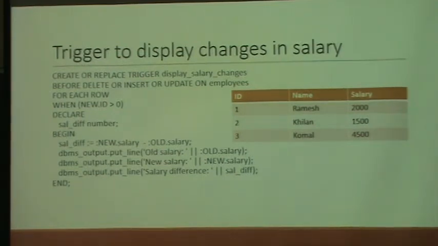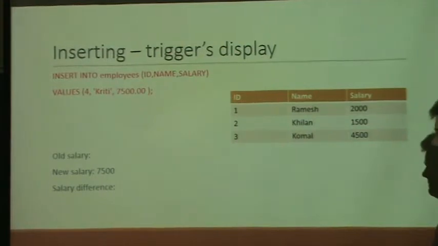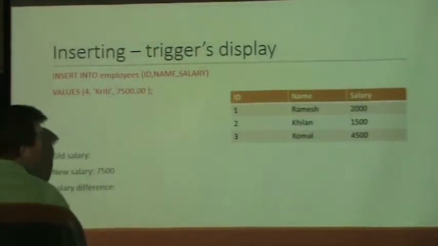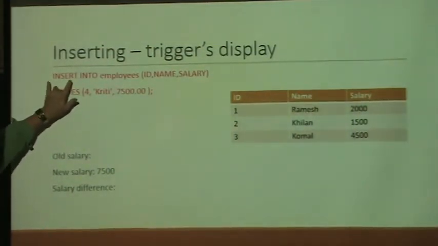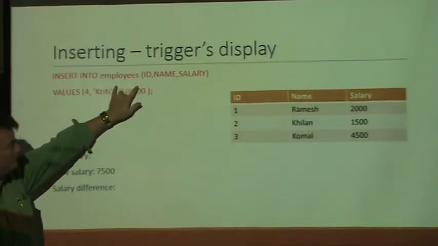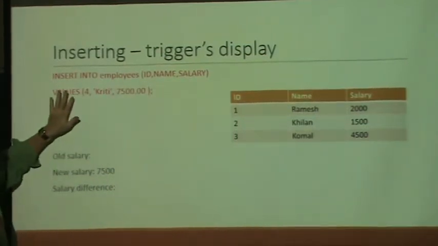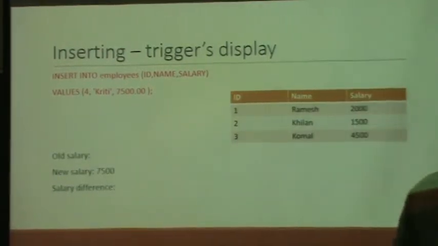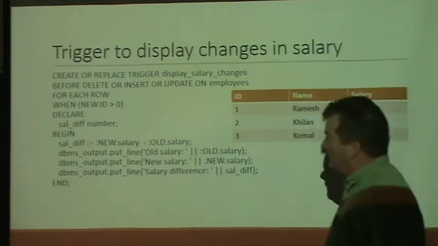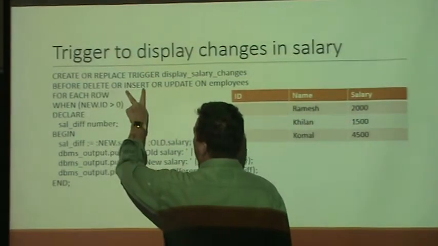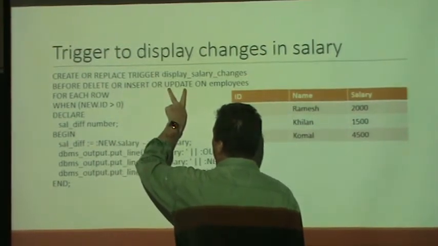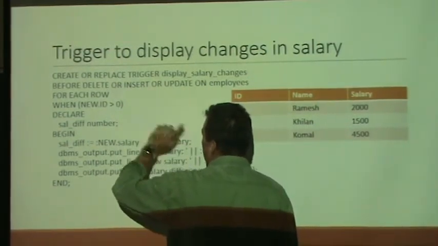So anyway, now suppose we'll make an example. We'll issue an SQL statement that will change somebody's salary. Here we're going to insert into the table. We have these 3 columns. We insert a new person into the table. Now what this trigger was saying is anytime you delete a row, insert a row, or make a change to a row, anywhere in the employee table, we're going to go through this.